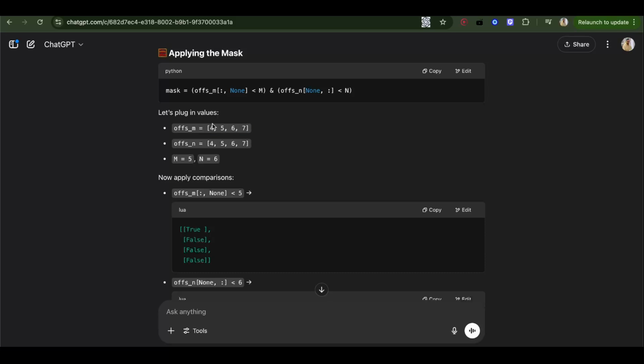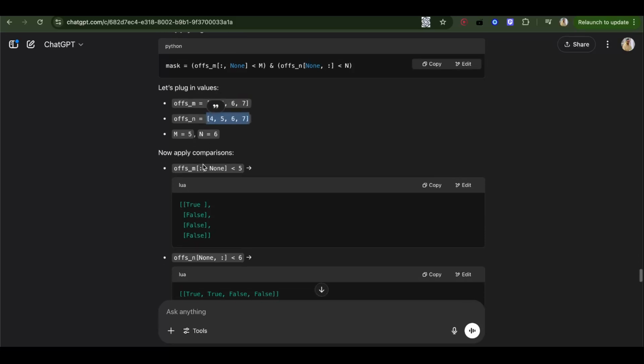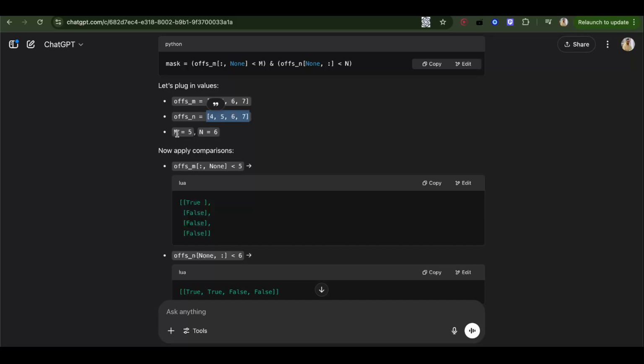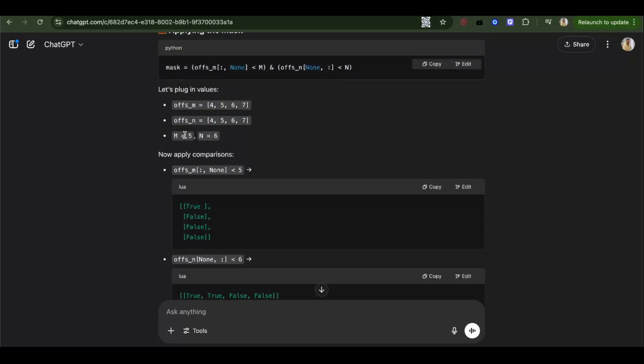The first tile was 0, 1, 2, 3 times 0, 1, 2, 3, and then this tile is 4, 5, 6, 7 times 4, 5, 6, 7, and we actually can only go up to 5 for M and up to 6 for N.